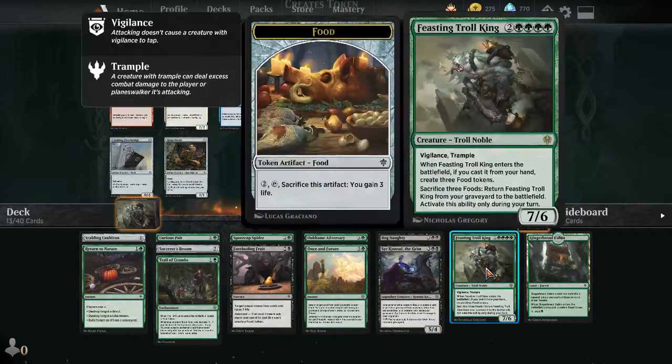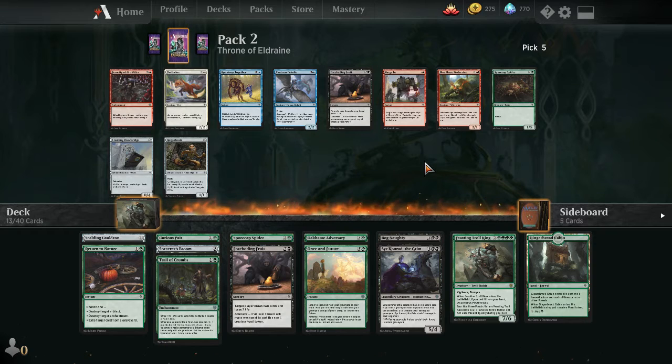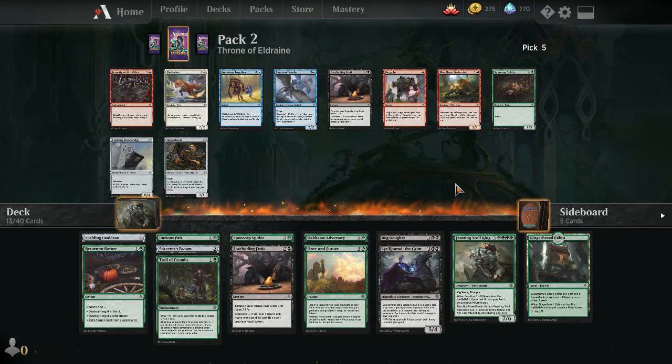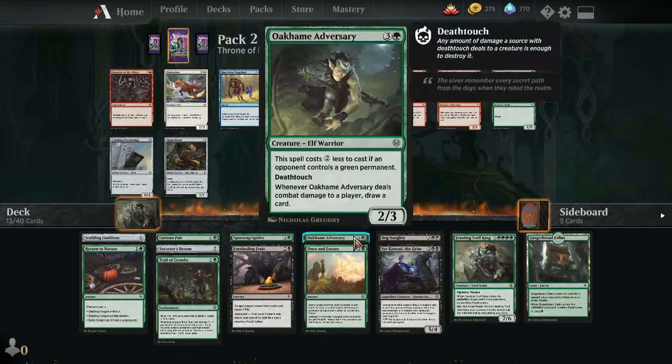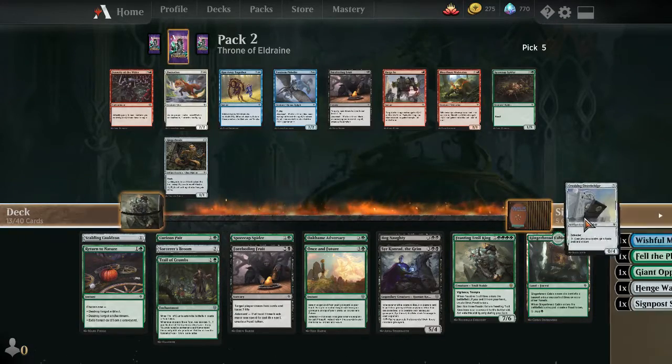If we drop down something like Feasting Troll King and we give it haste, that can be very powerful. That being said, none of the other creatures I really care about giving haste to. Sir Conrad doesn't want to get into too many fights, since you want to keep him on the battlefield. Ocam can be fine, I guess. Bognati can be fine. But we would need a lot more big green creatures like Garenbrig Paladin to smash through. We already have a Spore Cap Spider and Fell the Pheasant on the sideboard, so maybe I can take the Crashing Drawbridge as a sideboard potential as well.